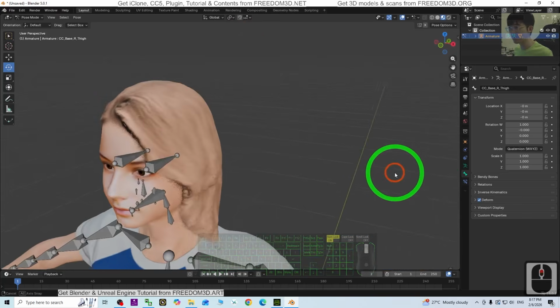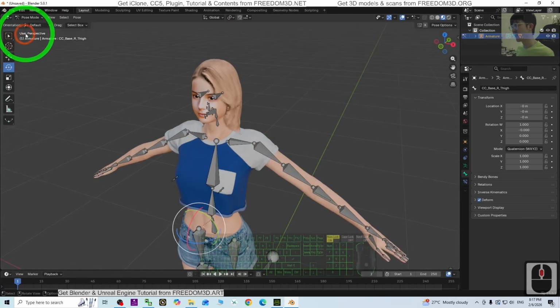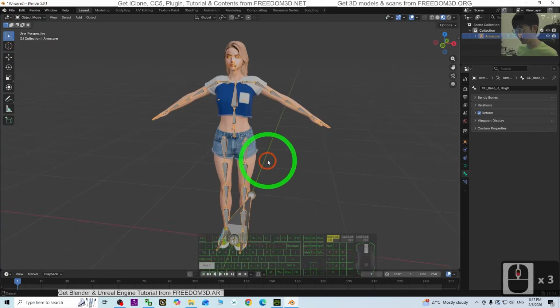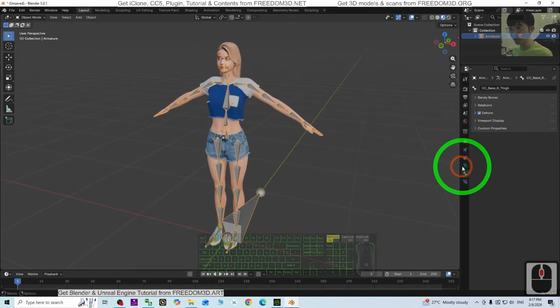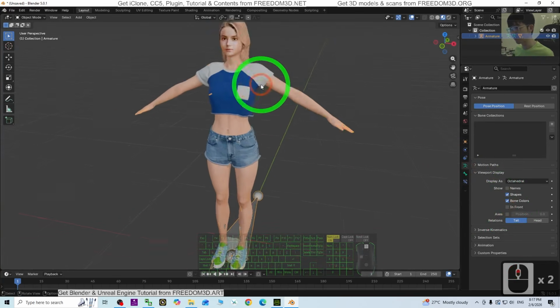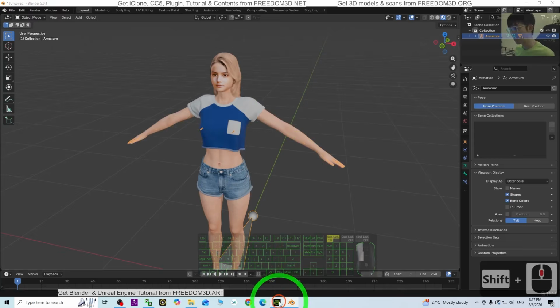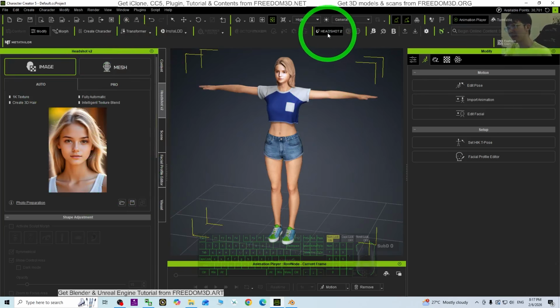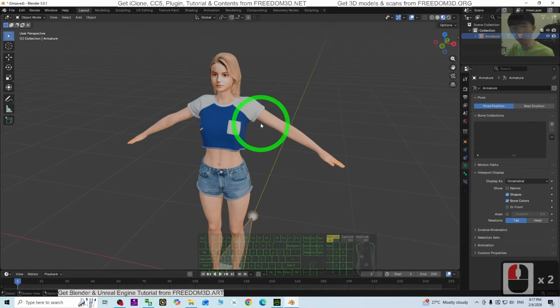Everything looks really nice. Alright, then I'm going to just go back to the object mode, and here, maybe I just click the bone. I don't want to show it in front, just untick it. So this is exactly the 3D model that you directly made from just a piece of picture in the AI plugin called Headshot 2 in CC5, the Character Creator 5. And finally, you already finished the setup and it is ready for your Blender's 3D animation.